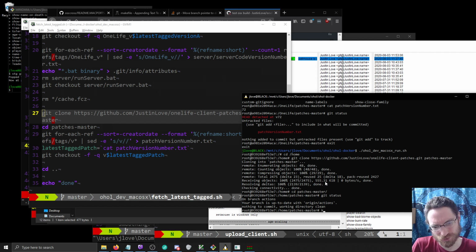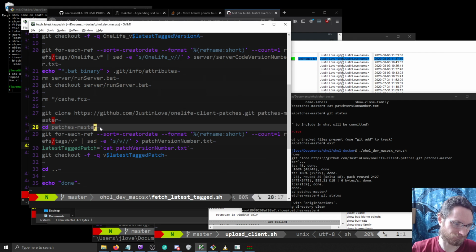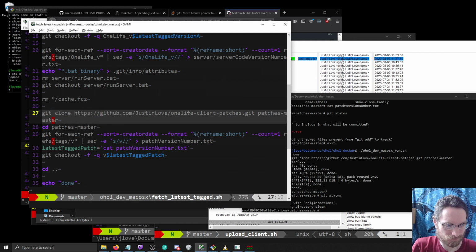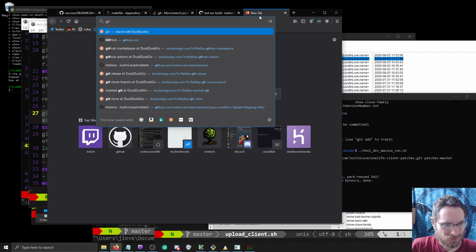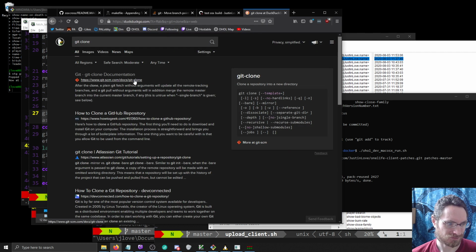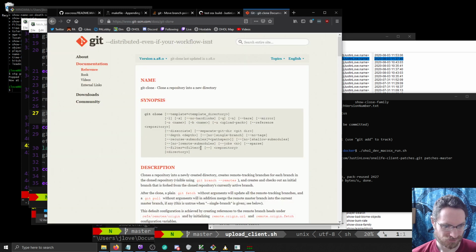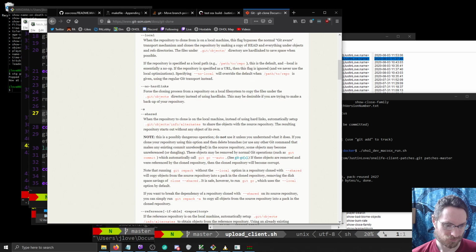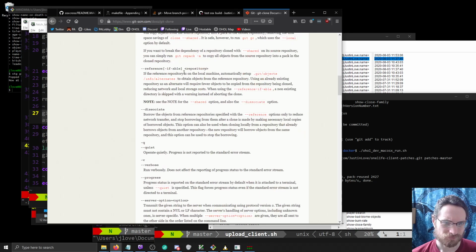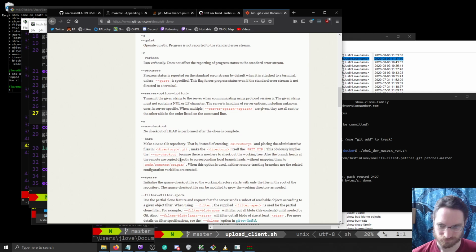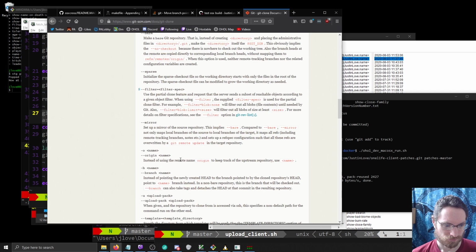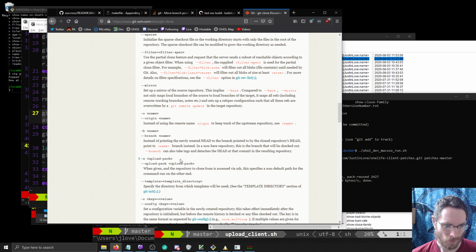Or the default branch that things clone. Instead of pointing to that, the branch pointed at the cloned, oh, so it's the cloned repository's head. So basically, they're managing that.